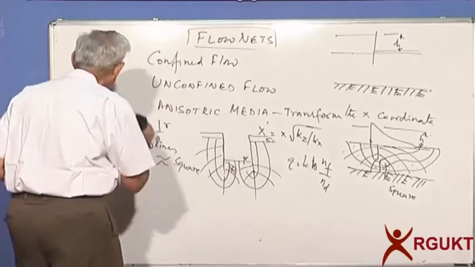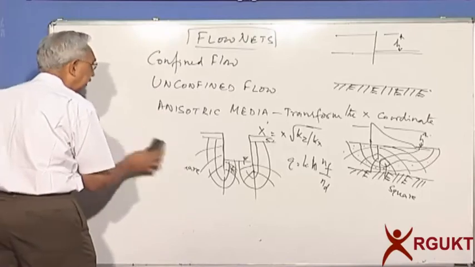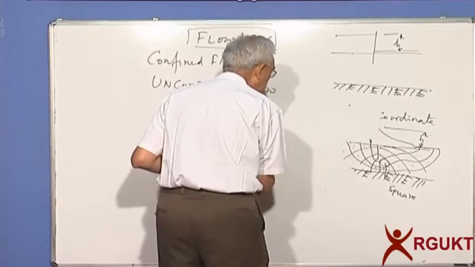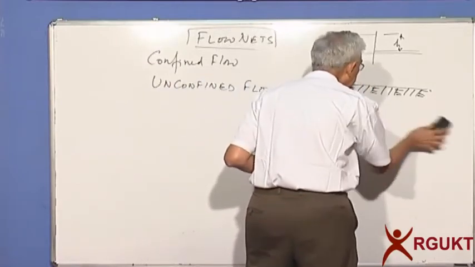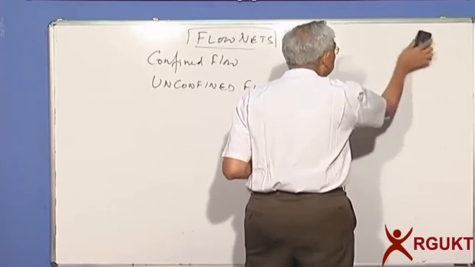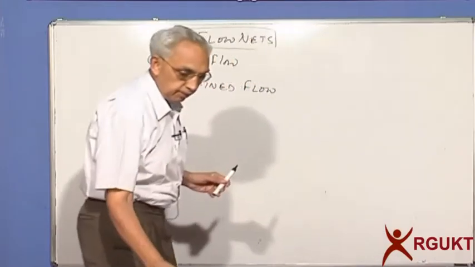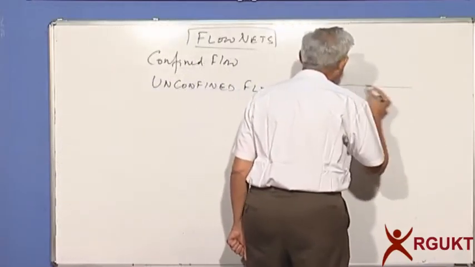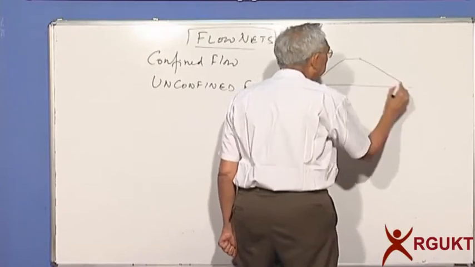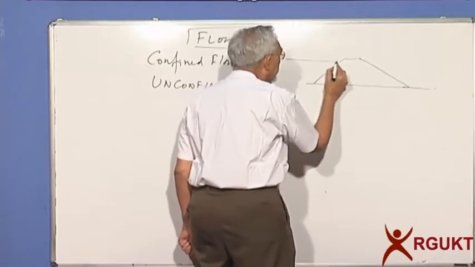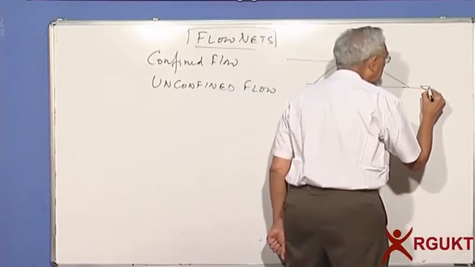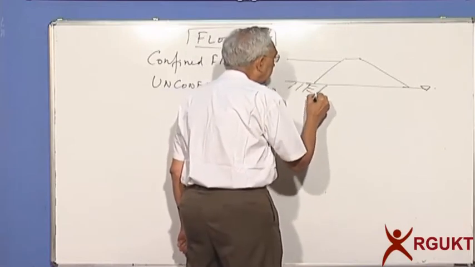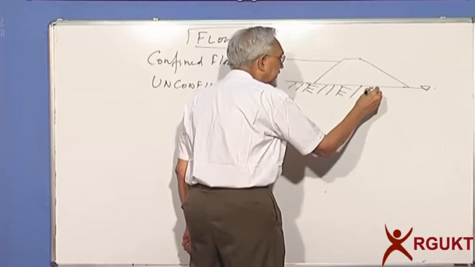The coefficient of permeability times the net head loss will give you the discharge through the medium. The second class of problems we looked at is unconfined flow, which occurs mostly through dams. We build dams to store water, which are a very common feature in all places and one of the busiest activities of civil engineering. So here is a dam you are building and you want to store water here. Let's say the downstream water level is near the ground level, and to start with we say the dam is founded on an impervious stratum.